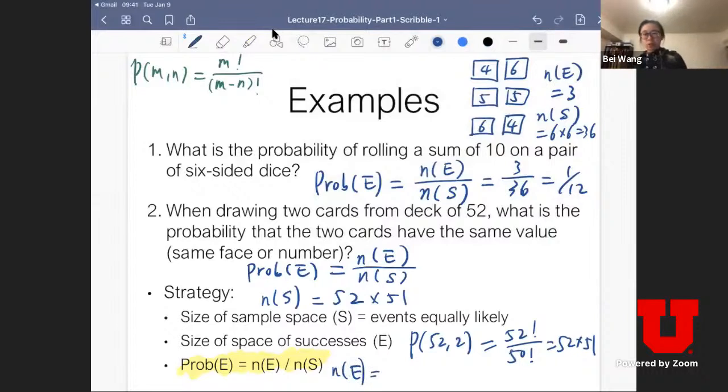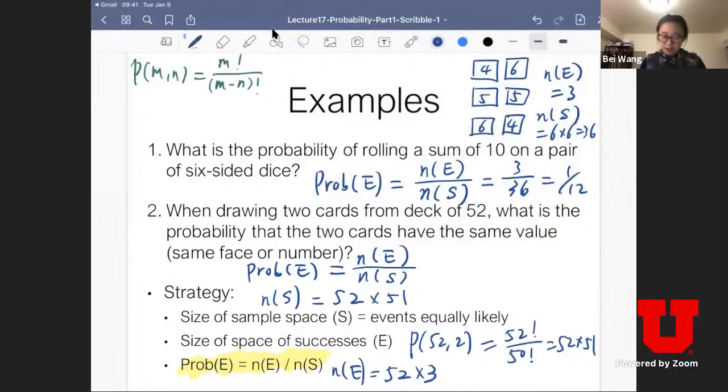Okay, so we can do the following. Let's say I pick a single card from the deck. And then how many other cards will match this card? Because there's 4 different patterns, right? So if I pick up one card, there's 3 other cards that will be able to match with it. Now, to choose the first card, I have 52 choices. So total, I have 52 times 3 possible cases such that the two cards have the same value.